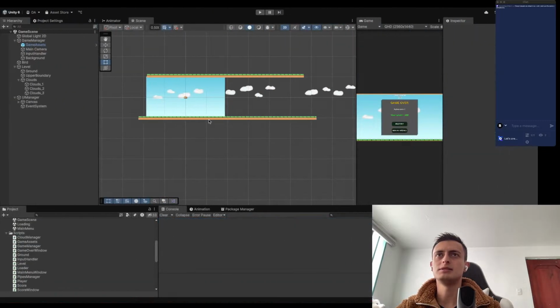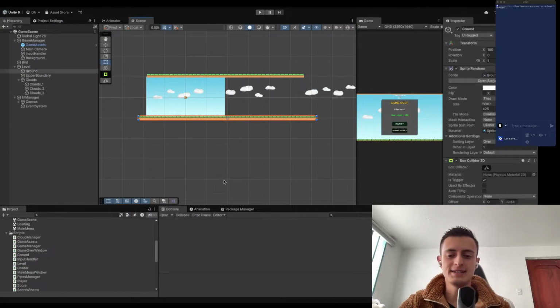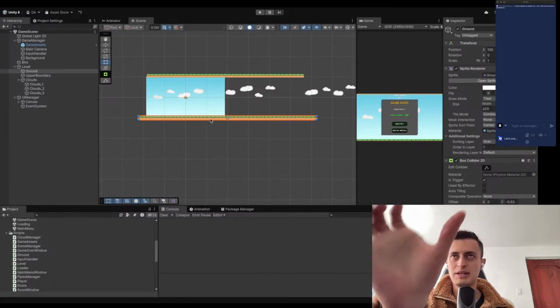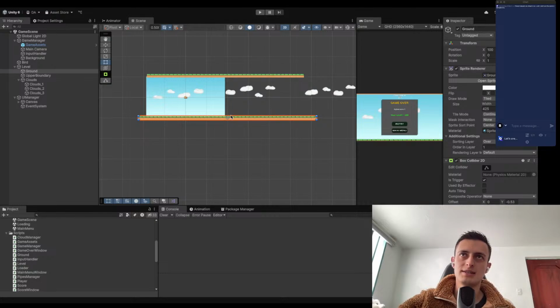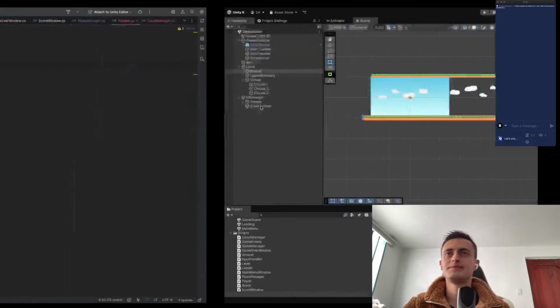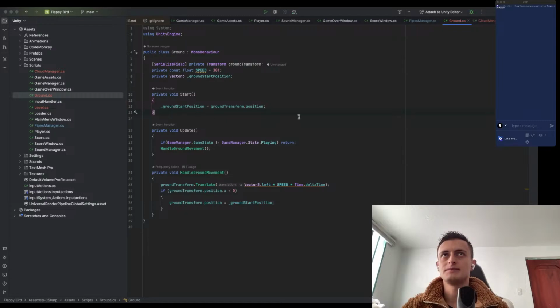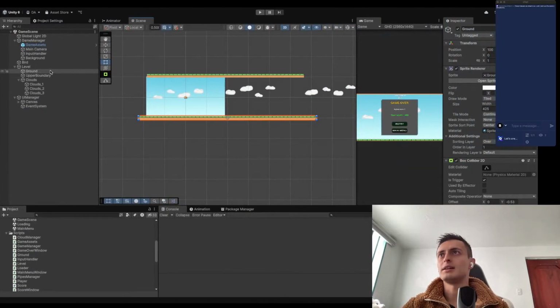So what's the thing that I've been doing? I set up the initial position manually on my side to see where the initial position is gonna be. If I place this right now as it is, I was calculating that when it reaches this center, reaches the left, and it moves back again, we don't see this jump. So that's why this is my reference. This is essentially my ground. Let's see, level. I will have my ground here, so you should also have ground. And this is my ground. Yeah, okay. So let's play.